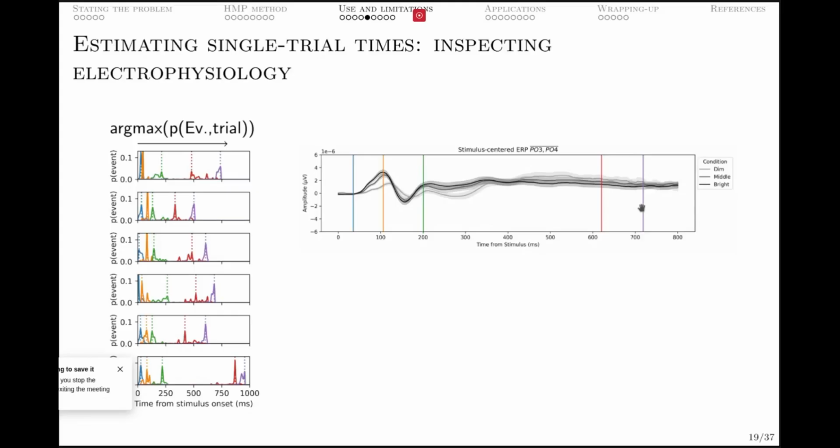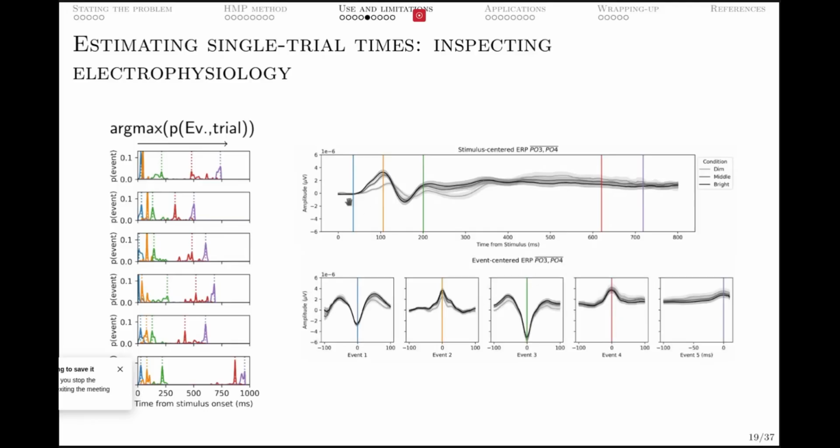And we can then look at this ERP for these 2 electrodes, but by aligning, instead of aligning to the stimulus, like this 0 would be stimulus, we align for each trial's most likely time of the event. And that's basically how you move your representation of this average ERP towards a more correct representation of what is happening at a single trial level.